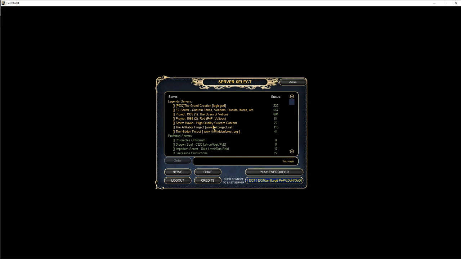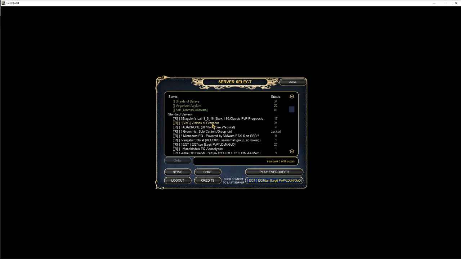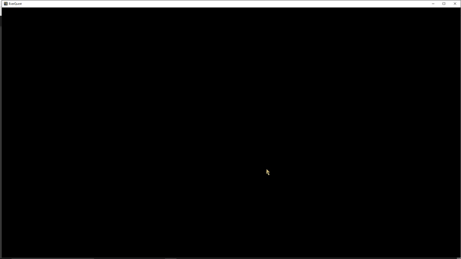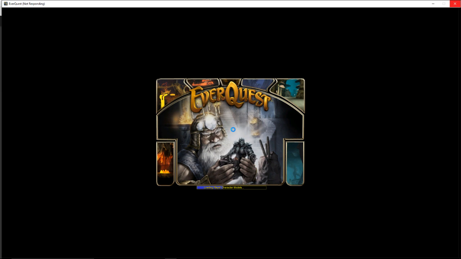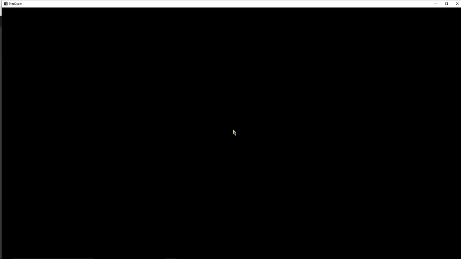Now you're going to get to server select here. There's a lot of options. Go ahead and scroll down to standard servers and kind of look through it until you find the one that says EQT, EQ Titan Legit. And then go ahead and click Play EverQuest. And now you get to sit with me through the wondrous loading times of the EverQuest client, which if you've got it on a SSD actually doesn't take that long at all. Trust me, as you load more clients, this will take longer and longer.